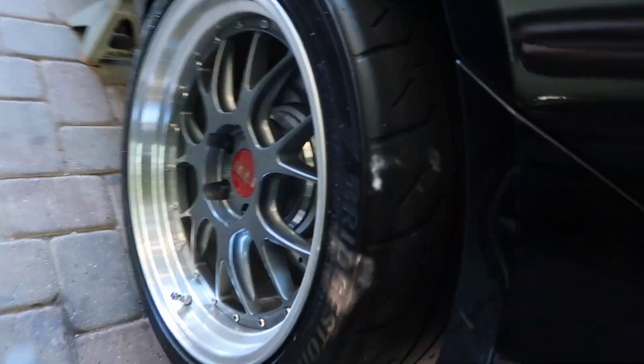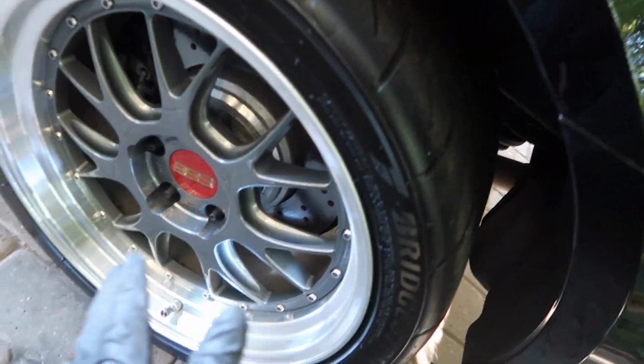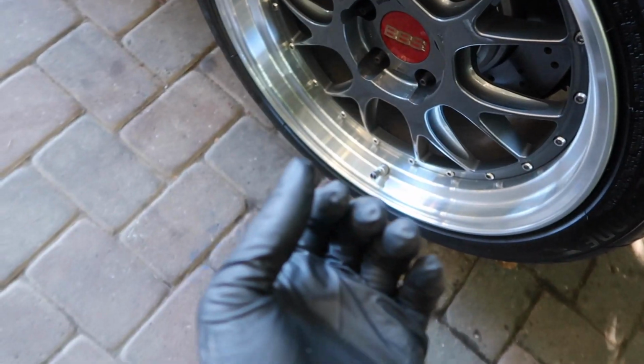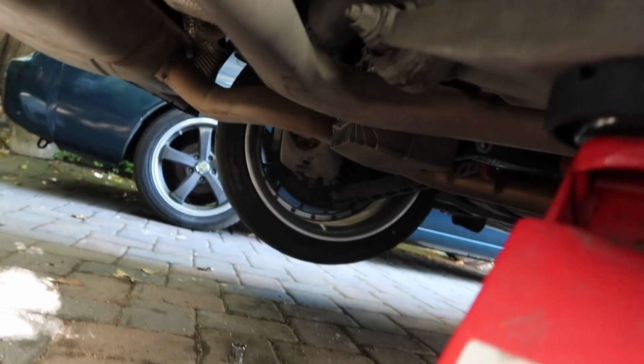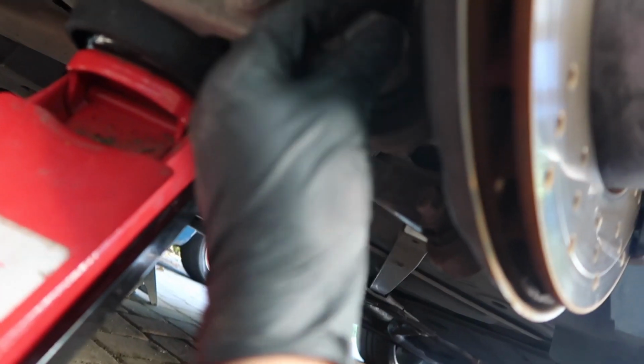On this side, it took way longer because we're having trouble lining up. So you already got the wheel on. Lining up the bottom of the rear hub because that little knuckle has to slide in with the bolt. If you're doing it, you'll understand. On that side, I just figured out what to do exactly and played around with it for about 30 minutes. This side, we just got it first try.